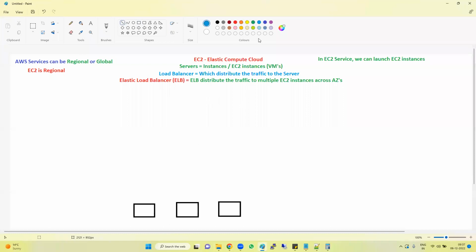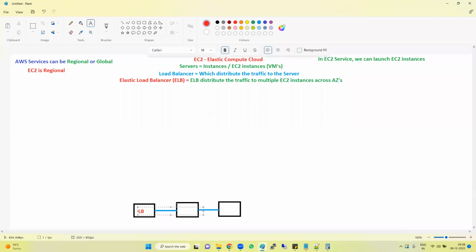Correct? Okay. So this is a load balancer, this is the application server, and this is a DB server. Guys, I'm talking about on-premises. This is on-prem.